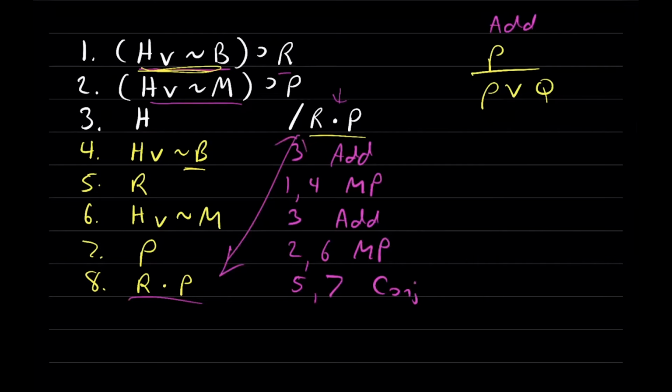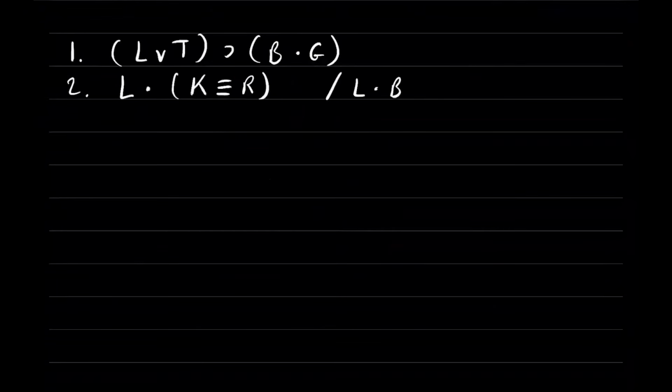Okay, fairly straightforward, but this proof is important to look at because it demonstrates the need to use addition strategically to add on something to a previous statement using the wedge in a way that's going to be productive towards completing a subsequent proof step. In this case, we did it so we could set up subsequent modus ponens steps. Okay, let's do another example.